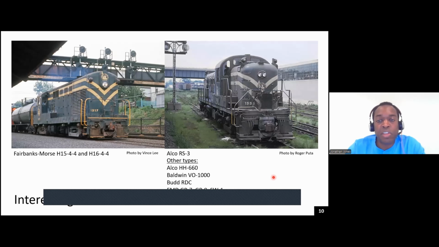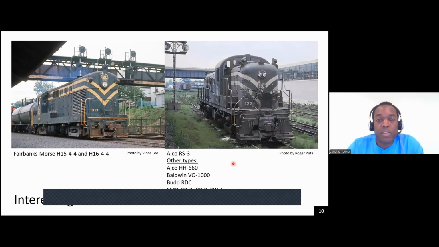Okay, interesting motive power. Shown here are two of the typical types of diesel locomotives used on the line. These are all available either in HO or N scale. I happen to be modeling in N scale, but these are easily available. These units are made by Atlas and Kato.